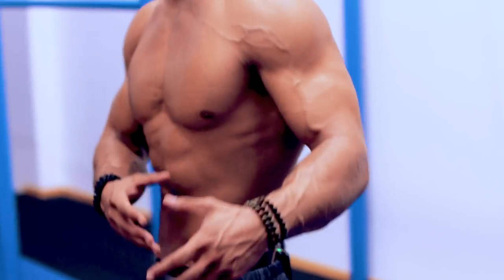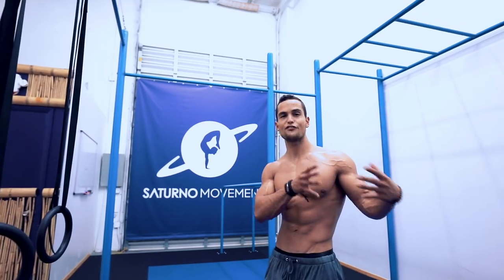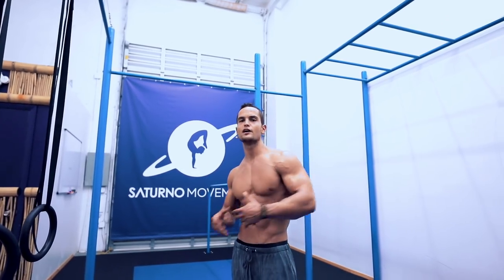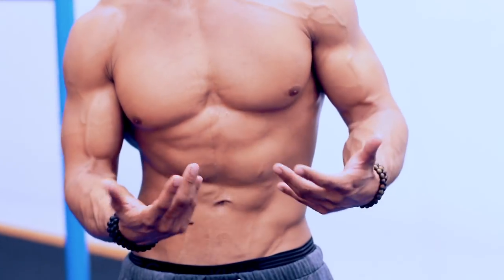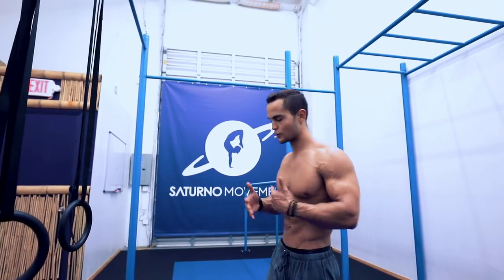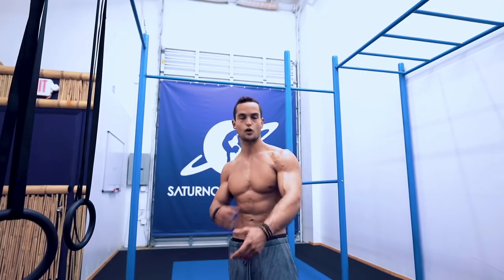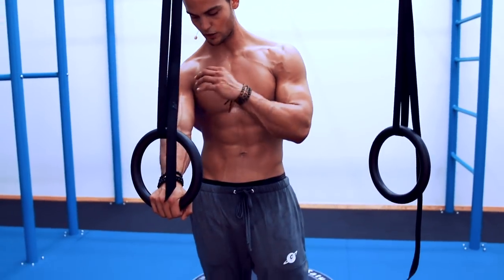Grip is actually my weak link, the muscle that gets tired before everything else. So I think that's an amazing exercise to actually find your weaknesses on your pulling. For some people, it might be the biceps. For other people, it might be the forearms, which is your grip, maybe the fingers, or it could mean the back, which is very rare just because your back has a lot more strength than your biceps and your forearms all combined. Finally, we're gonna work, as I said, on our biceps.